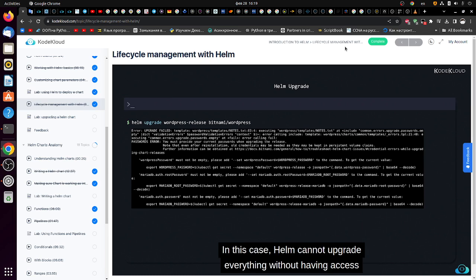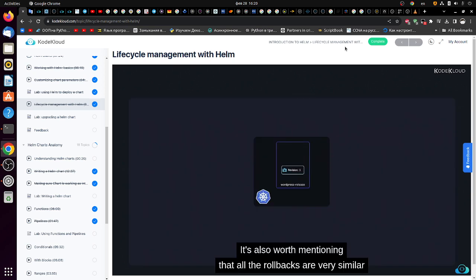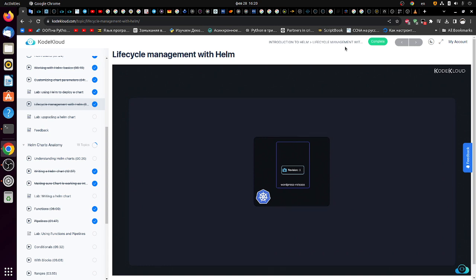In this case, Helm cannot upgrade everything without having access to some administrative passwords. It needs administrative access to the database and to the WordPress website itself so that it can get permissions to make necessary changes.